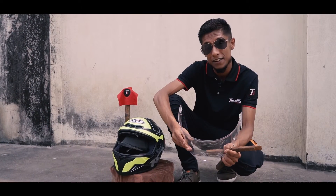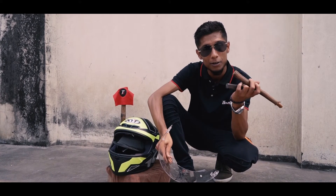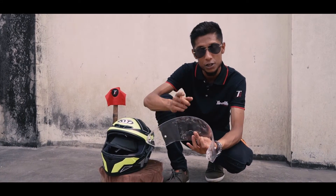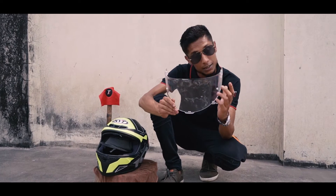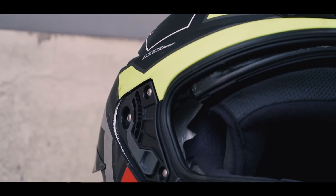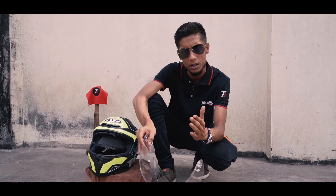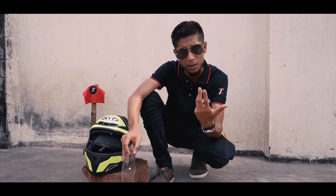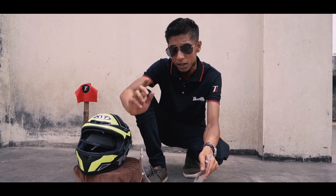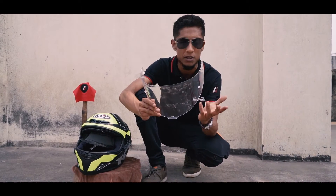After significant hits at the visor with the small hammer, we unfortunately managed to break our hammer — but the visor is still intact. We will move forward to the rifle test to check whether the visor still survives. So far, the large and small hammer tests went really well for the TT Course. The helmet stood out to do its job perfectly. The internal EPS is still doing well; the padding did come off in a few parts, but in terms of a serious or heavy crash, the inner EPS, the top shell and the side shell will do an excellent job. The visor is simply phenomenal.